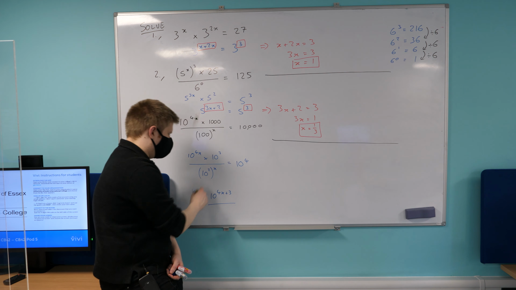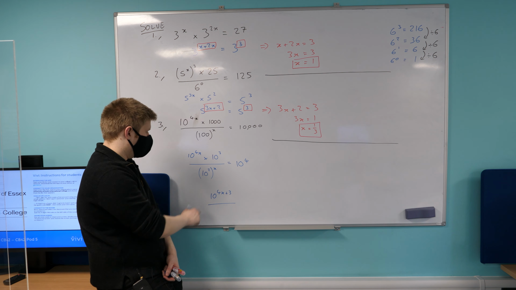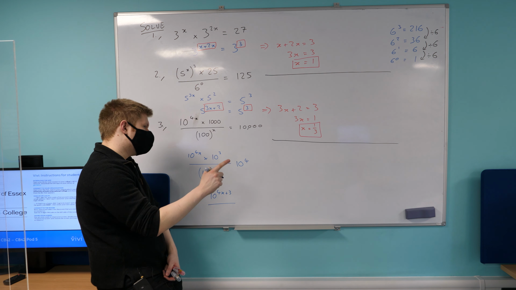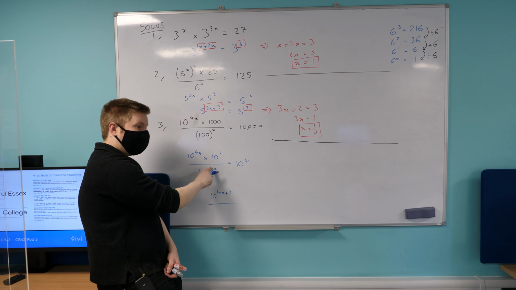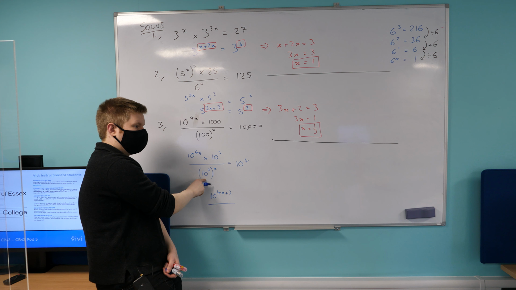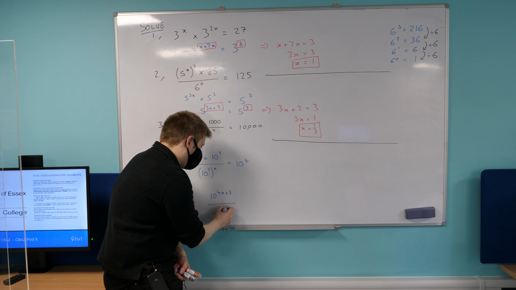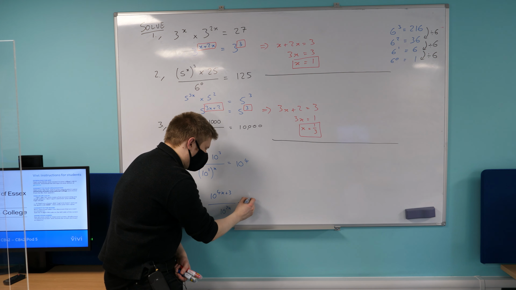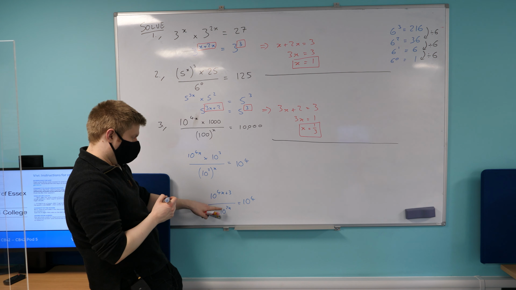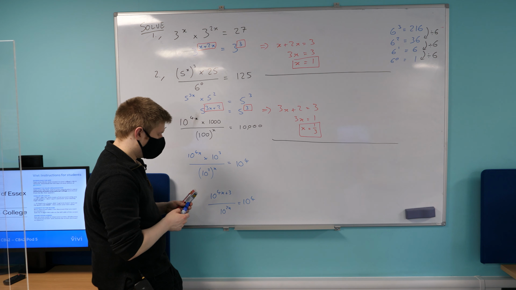What about the denominator? We could multiply the 2 with the x. I would actually just get rid of the brackets, because you notice we've written 100 as 10 to the power of 2. It will be like 10 to the power 2x. Okay, I see what you're saying now. So you're one step ahead of me. So what were you going to do with the powers?